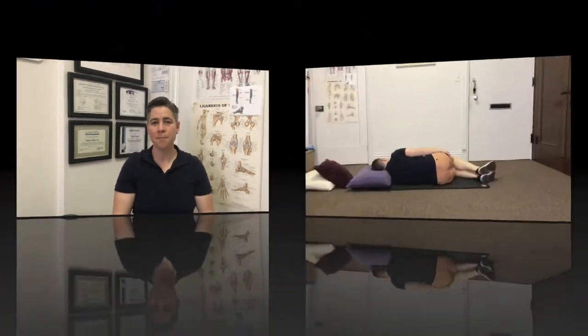So with neck pain, if you were to look at your spine as if someone took the picture from the back of you, right? You want your whole spine to be in one line. You don't want your head tilted up, you don't want your head tilted down, you want it pretty flat, and I'm going to show you a better clip of that in a second.